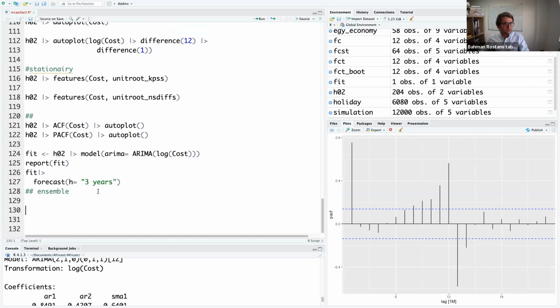So if I want to do the ensemble, and this is I think a good thing to have in your toolbox as well, instead of using one simple set of separate models, why not have a combination? And sometimes it could be helpful. There is good research actually behind this, and people show that the combination can improve forecast accuracy.